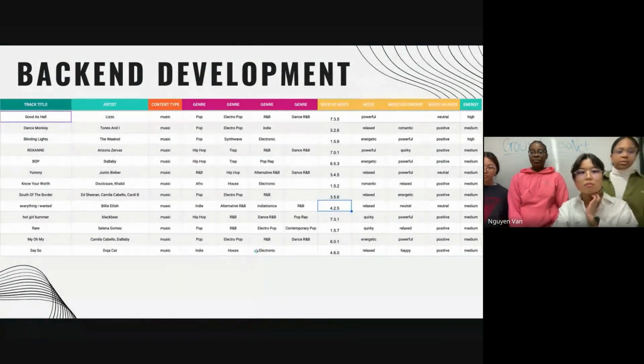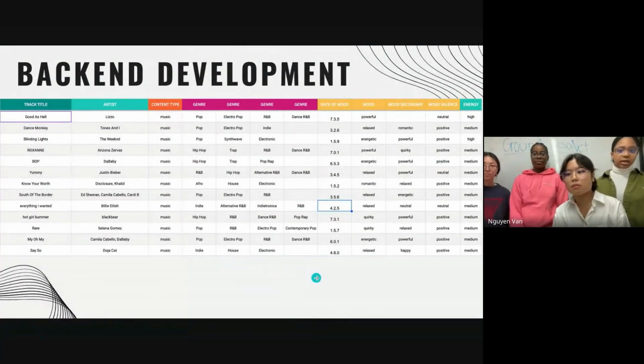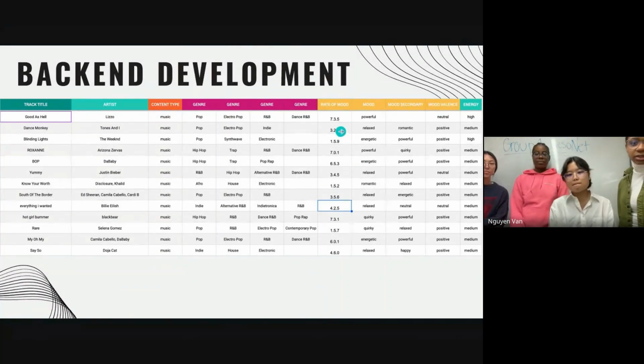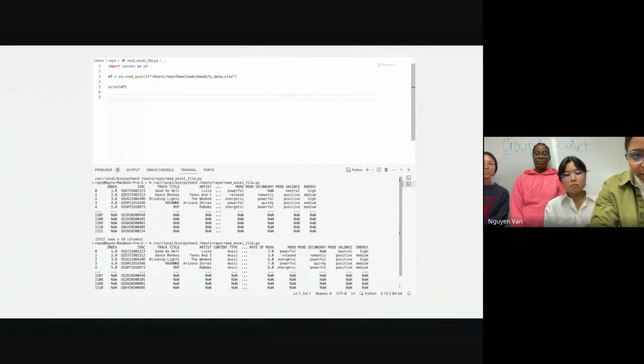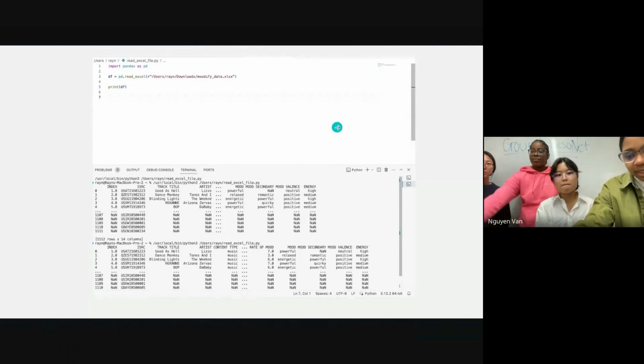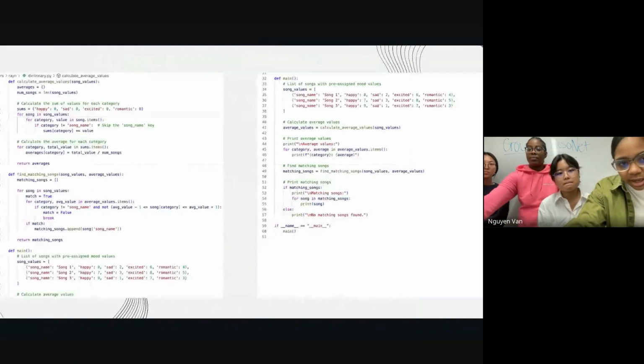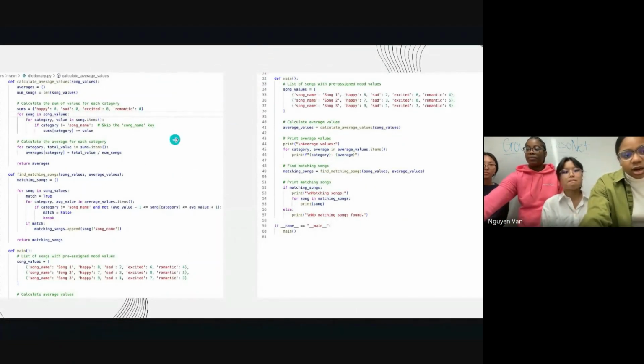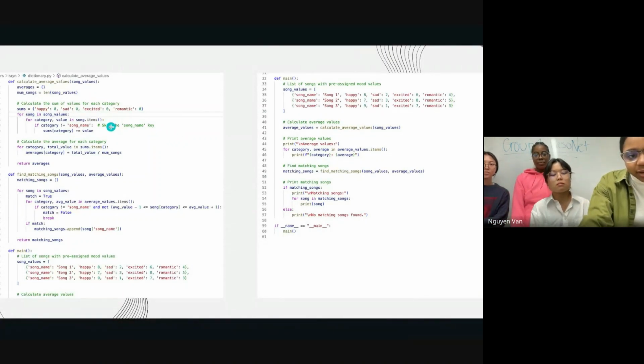So for our backend, we pulled our data from an Excel spreadsheet. And as you can see here, we just associated numeric values to a mood. And we then imported this file into Python using pandas. And then we created a dictionary in Python, associating each numeric value with a mood and then averaging that based on the survey that you did. At the end of the survey, you should have an average number that curates a playlist for you.